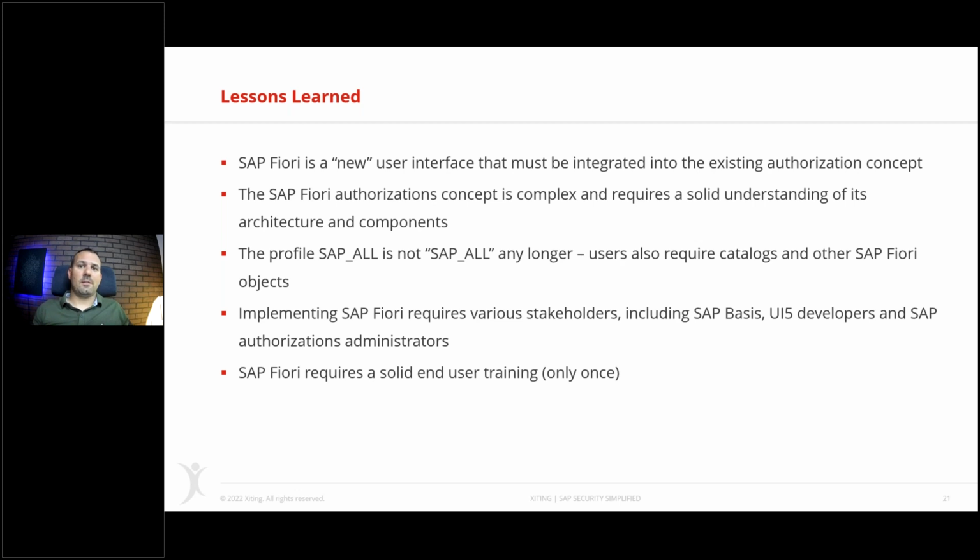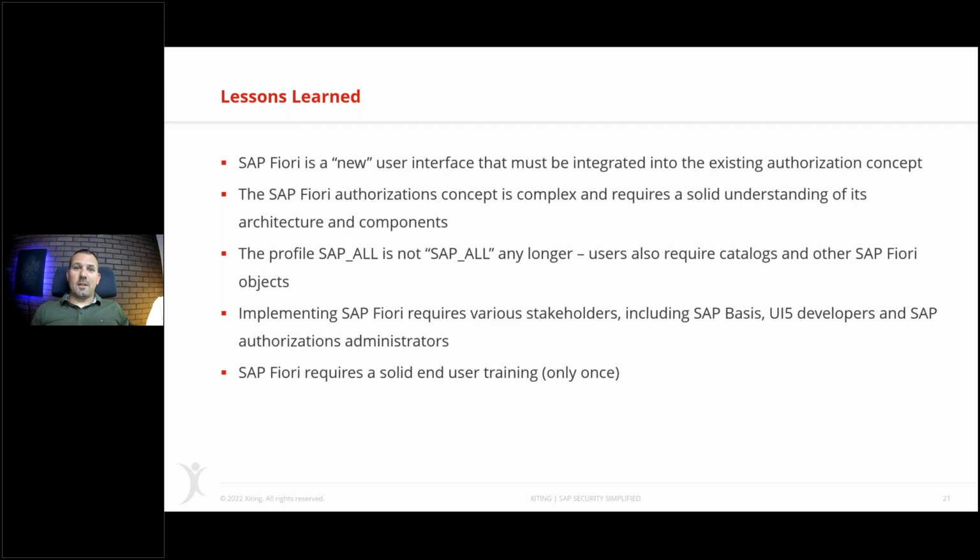And you don't find it. Why not? Because maybe you're missing the front-end component, and then basis needs to install the front-end component first that brings the Fiori applications, so you can authorize it. So that always involves different stakeholders, so keep that in mind. It's not just that it's all you as a security admin. You might need some other people there as well.